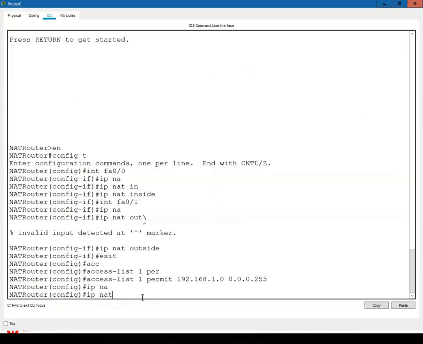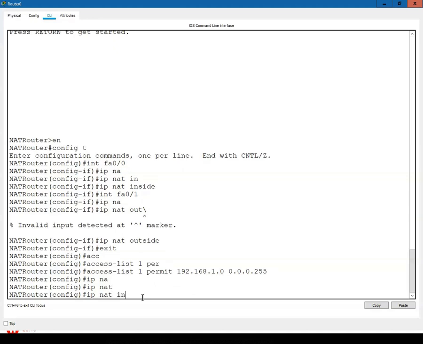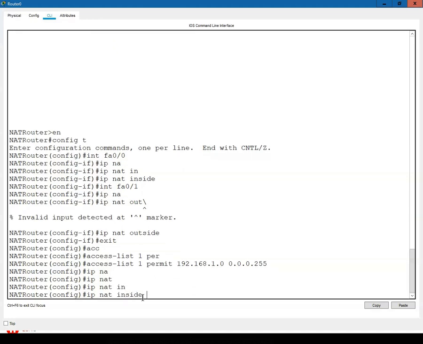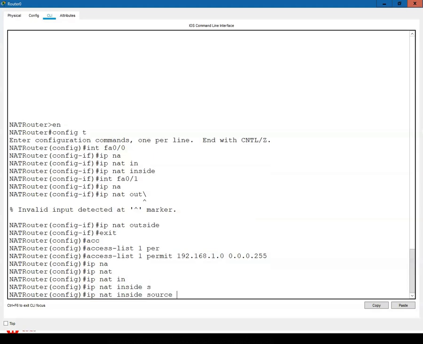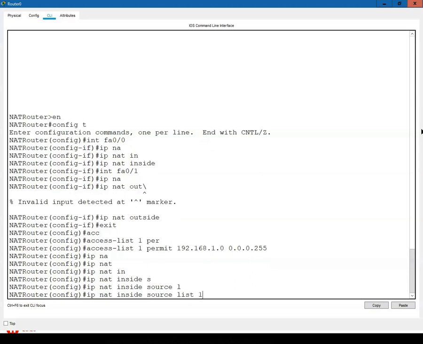So we'll do IP NAT, and we're going to NAT the inside interface. That's the address set that we're going to be NATing, which are the private IP addresses. And then we're going to use the source list 1, access control list 1, that we configured here.